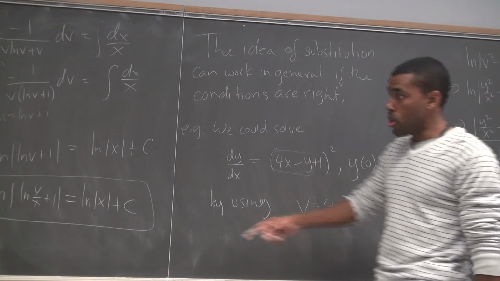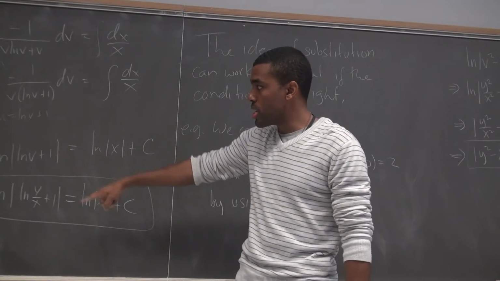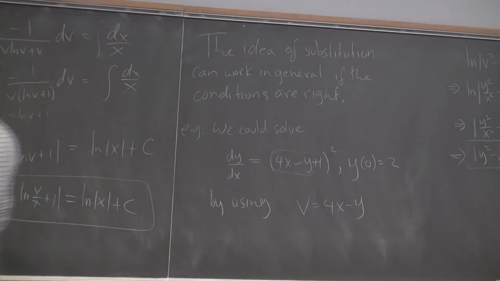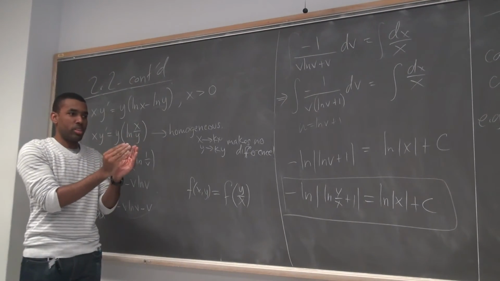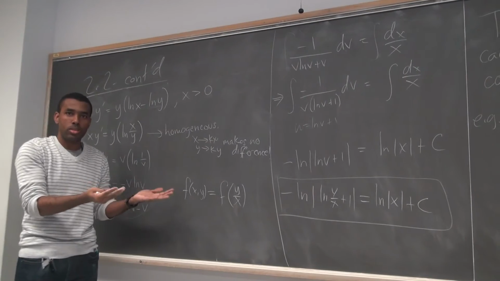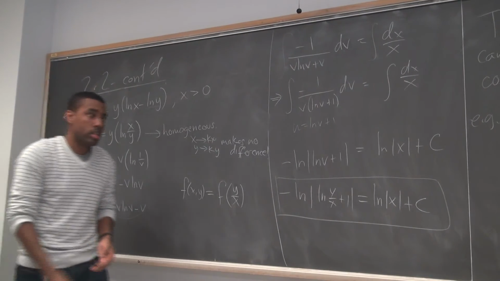It was sort of what happened when we were thinking of homogeneous. We realized that we could actually take f of x, y and sort of isolate the variable x over y. Well, y over x. Right? Where we could take this and see that, oh, if I replace y over x with a single variable, it simplifies it to a nicer form. Right? That was sort of the idea.